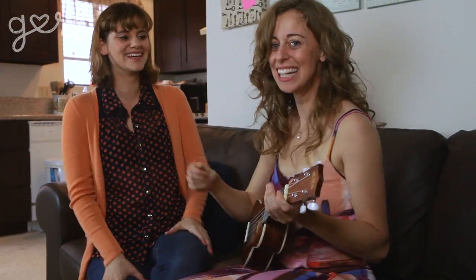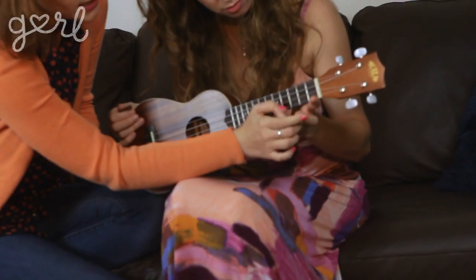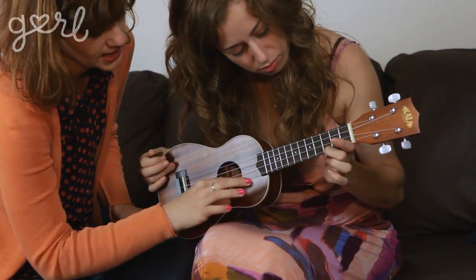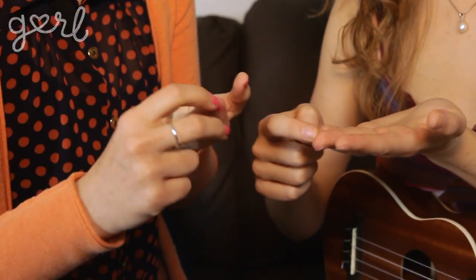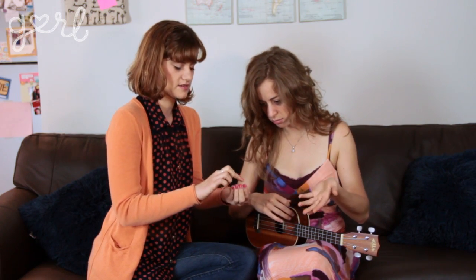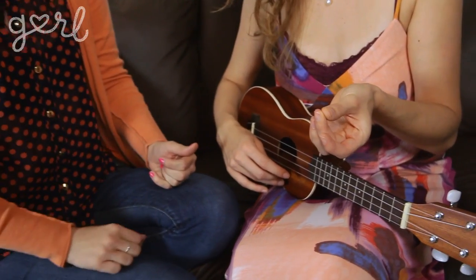We're on our way. So we're gonna play C, which is, you can decide between your second or your third finger, on the third fret, on the very last note. You wanna try to play with this part of your finger as much as possible. Not the pad parts, but the tips. I only did one note and I already have an indent. I'm such a little finger wuss.